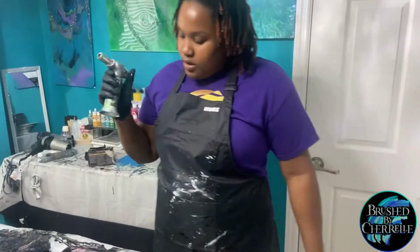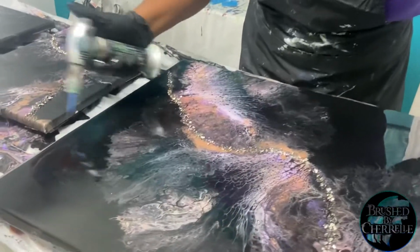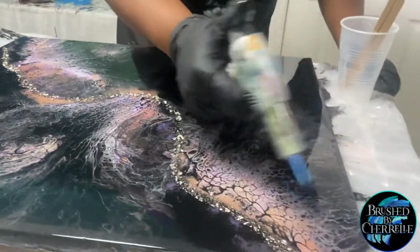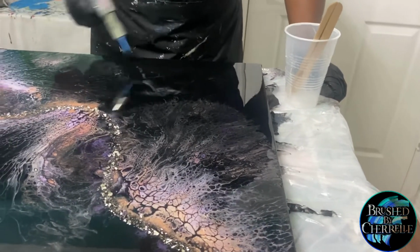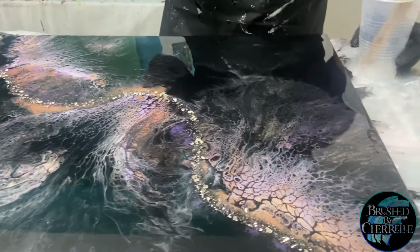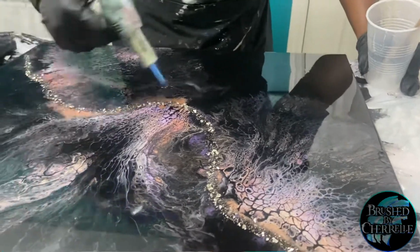All right, I'm going to torch my piece now. You want to make sure you get all the bubbles out. And the bubbles you'll start to see over time when you use resin. There are bubbles, and you want to make sure they're out. Be careful not to get too close to your canvas, because this is heat, fire, it burns. You don't want to burn your canvas, and you don't want to set yourself on fire.